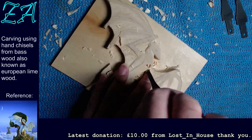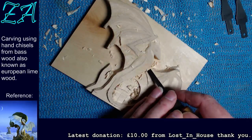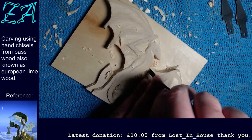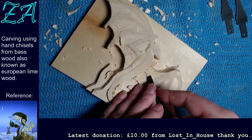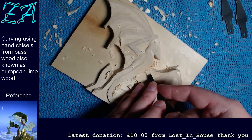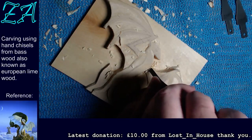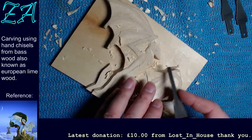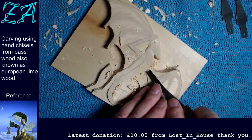Now, having made a decision on where the wing membranes are, everything else has to match to it. You can't put wood back. And I said, because the bone is only just above the skin, the membrane you want to be fairly close to the same height. The arm space I'm leaving here is a lot wider than I actually need, but it'll give me the ability to shape it into a round sort of bump, for want of a better description.